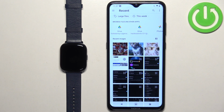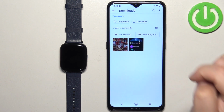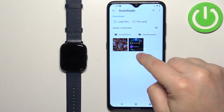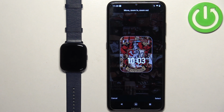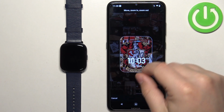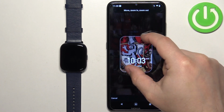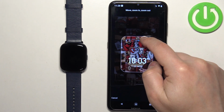As you can see, it opened the photos app, and here I can browse through the photos and find the one I want to use as a watch face. I don't know, maybe let's say this one. So select the picture. Now we can crop the image. So basically, if the picture is too big to fit on the watch face, we can zoom in, zoom out. We can also move around the picture.